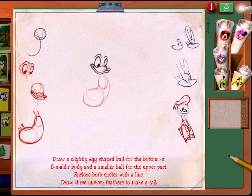Now draw three unevenly spaced feathers on his backside and toward the top of the larger oval. That's his tail. Donald wears a bow tie around his neck, so we better give him a neck for it. Make the neck long and tube-shaped. It's slightly thinner toward his body and wider near his head. There.